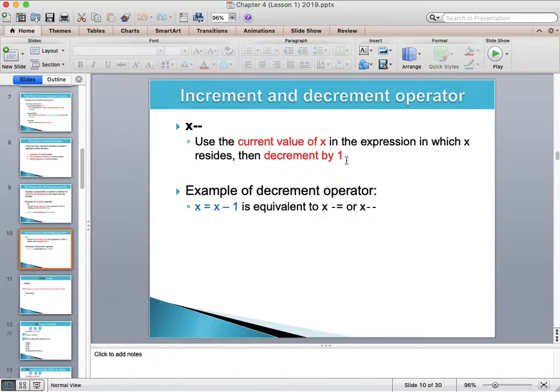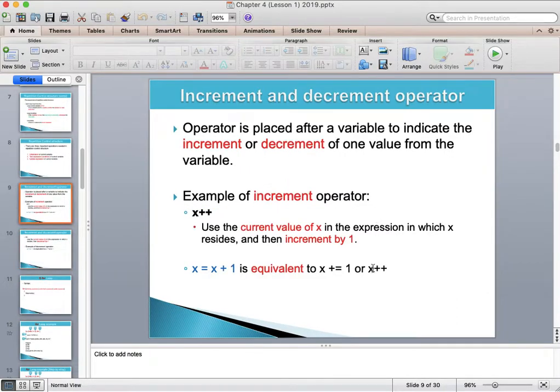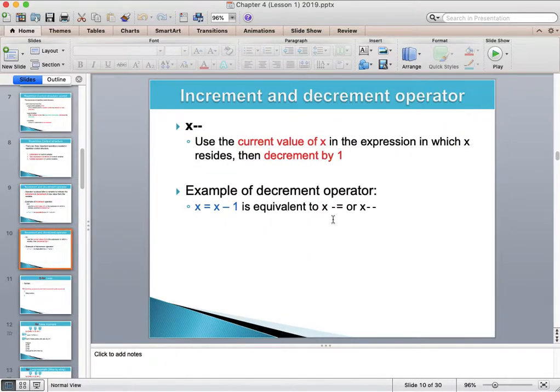For example, x = x - 1 is equivalent to x -= 1 or x--. We also can use x += 1 or x++ for increment, and for decrement, we can use x -= 1 or x--.